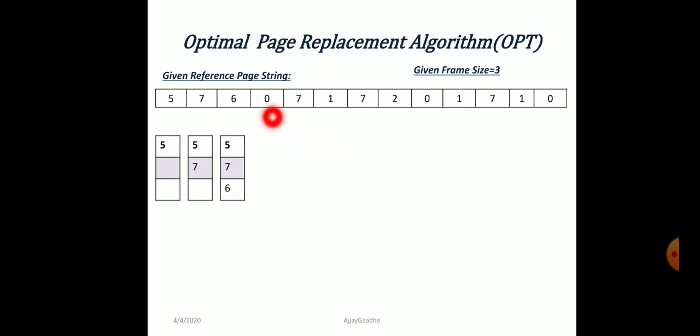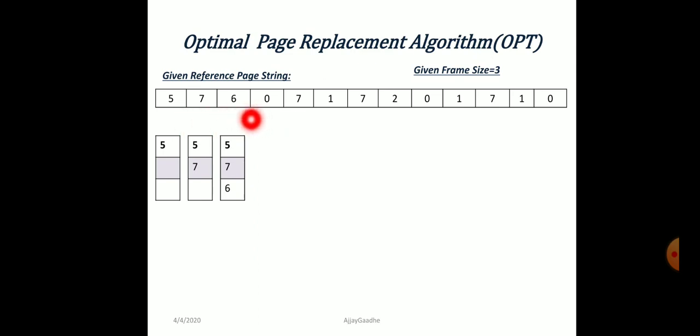Now next requested page here is 0 and it is not available in the main memory. All the frames are full, right? So here we need to replace one of the pages. In the optimal page replacement algorithm, it will see the future distance. The page which will not be used in the future will be replaced. In least recently used, we replaced the least recently used page, and we calculated the distance in the left side, right?